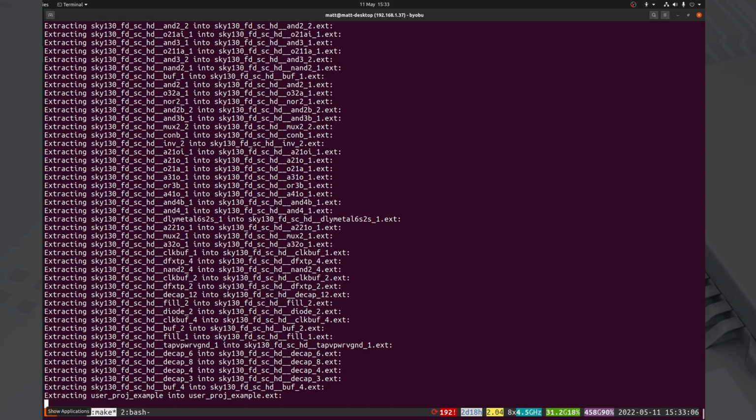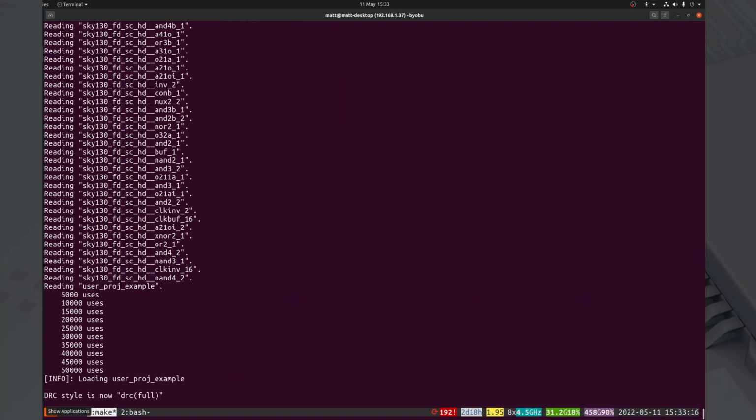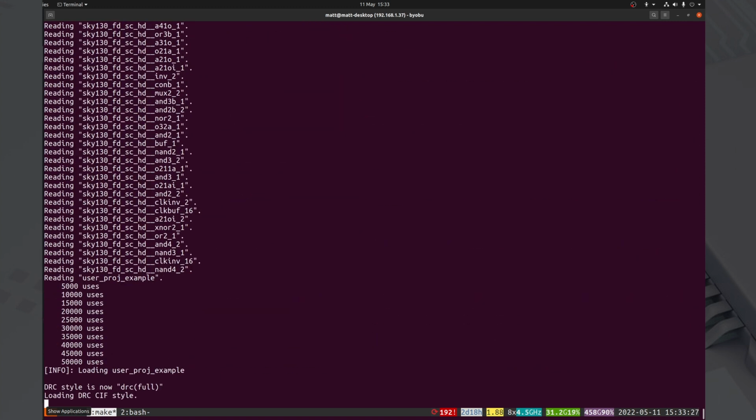Now we're building the GDS and doing the DRC. That stands for Design Rule Check, and that basically checks that the GDS file that we've produced is manufacturable by Skywater, the foundry that has given us the PDK.